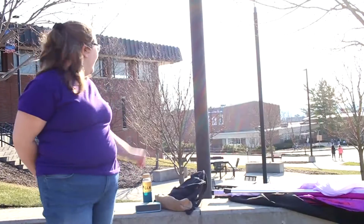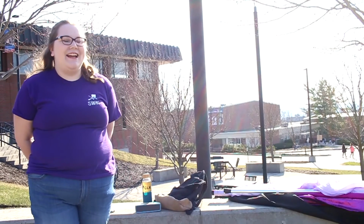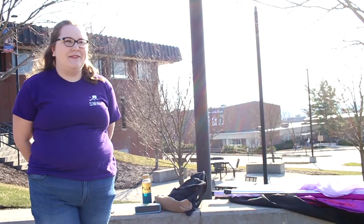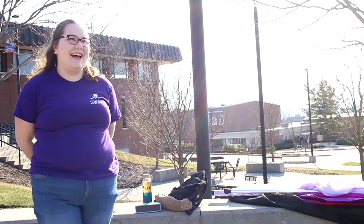So if you've ever been to the hockey games, we're right in the same gym that's over there. And it's a lot of fun. We like being in the gym. It's the best for us because we have to throw flags very high up in the air. So if we're not outside, we're in there.